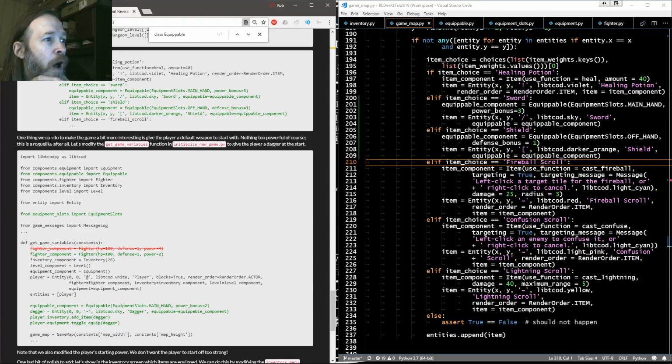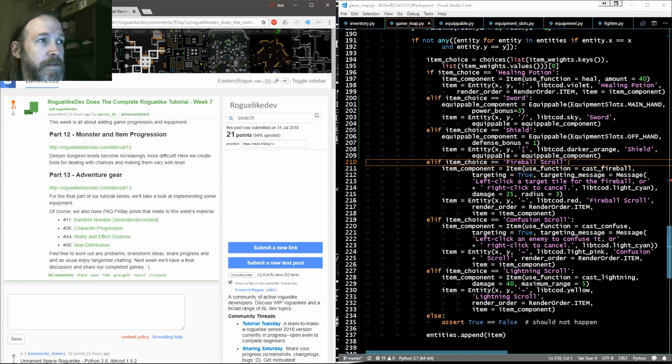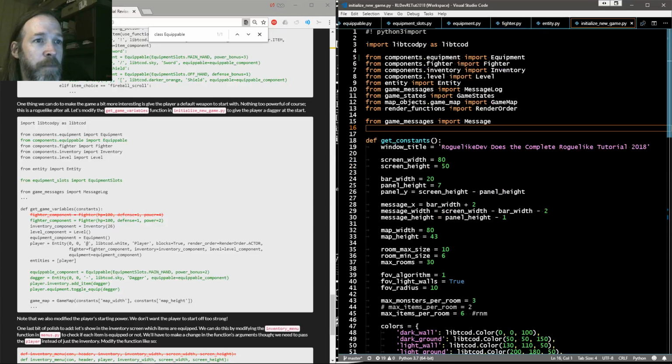Oh, okay. One thing we can do to make the game a bit more interesting is give the player a default weapon to start with. Nothing too powerful, of course. This is a roguelike after all. Let's modify the get game variables function in initialize new game.py to give the player a dagger at the start. Think we should define a dagger while we're here? Initialize new game.py.